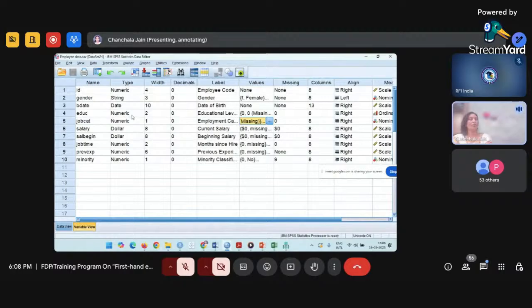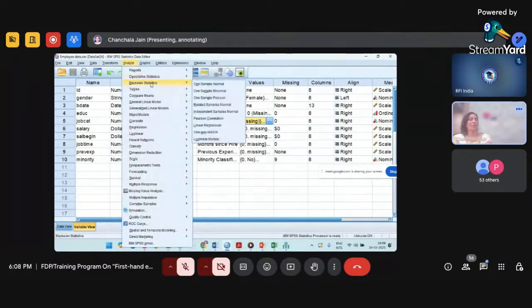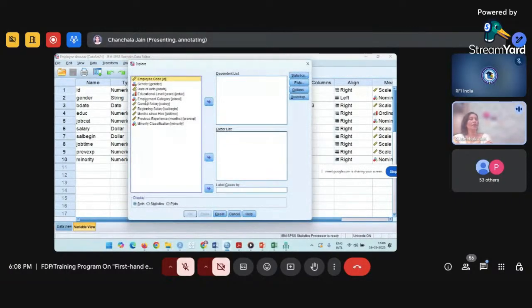Now you need to check the assumptions first. We will go to Analyze, Descriptive Statistics, and then use Explore. We will shift current salary, that is salary, into the dependent list box, and the job category, employment category, into the factor list box. Done, everyone? Yes, ma'am.